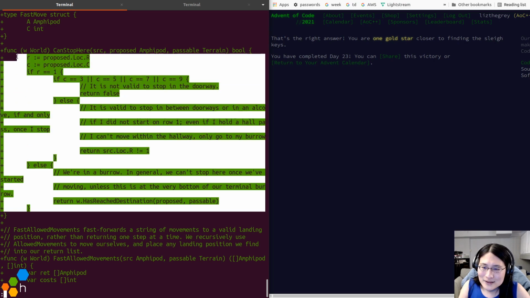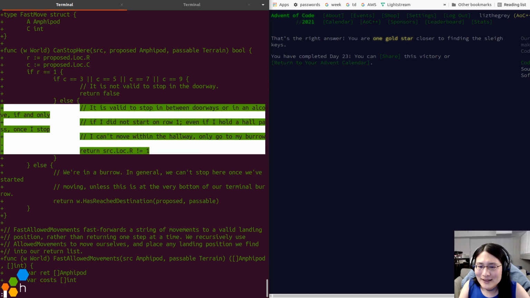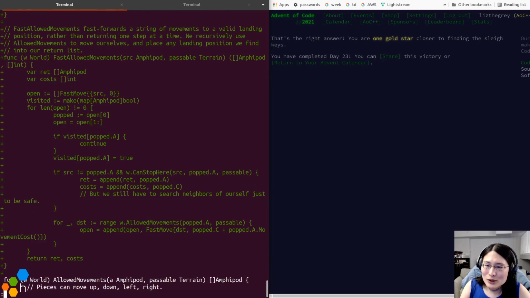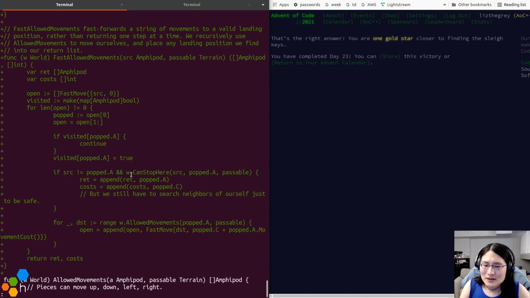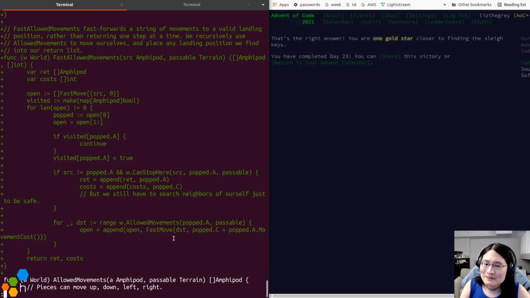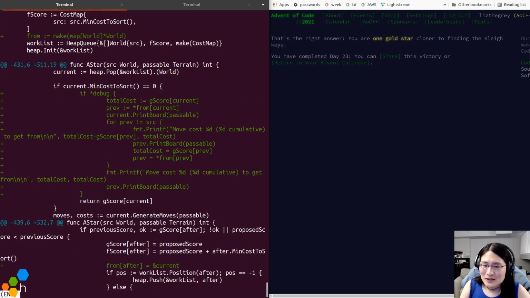I created a function that says, am I allowed to stop here given a given starting place? So I was missing this. This is what I messed up. And then otherwise we're fine. And then this was the main new code that I wrote today: populating a list of finished movements rather than intermediate movements. And other than that, it really wasn't that bad.